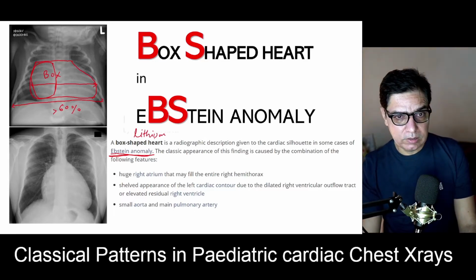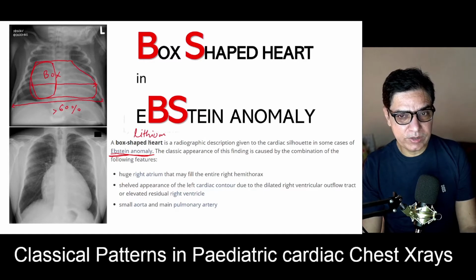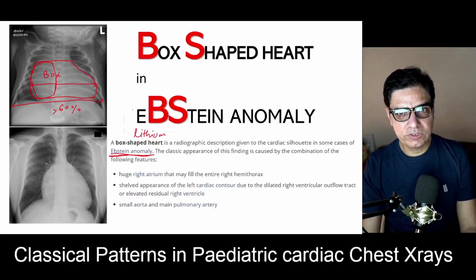So women who have a history of bipolar depressive disorder and are taking lithium as a mood stabilizer, and haven't stopped it during the pregnancy, can have kids who have the Ebstein anomaly, and they can have severe cyanosis at birth. And if you do a chest X-ray, you would see a box-shaped heart, which means a very massive cardiomegaly. So box-shaped heart, again, remember, if you can't remember, the box shape BS is part of Ebstein anomaly as well, the EBS, Ebstein anomaly.